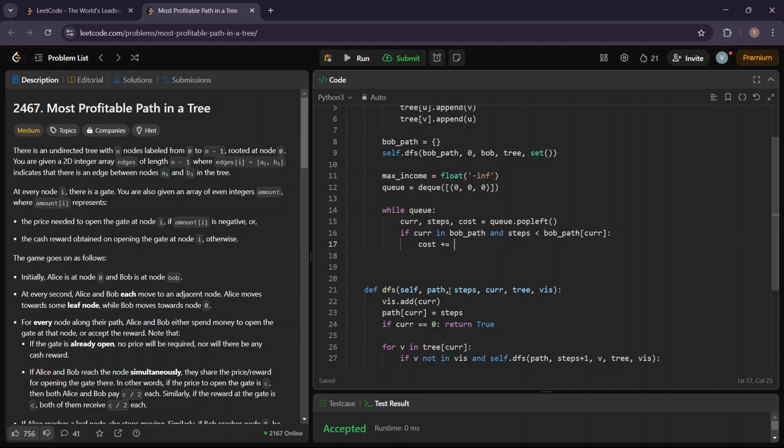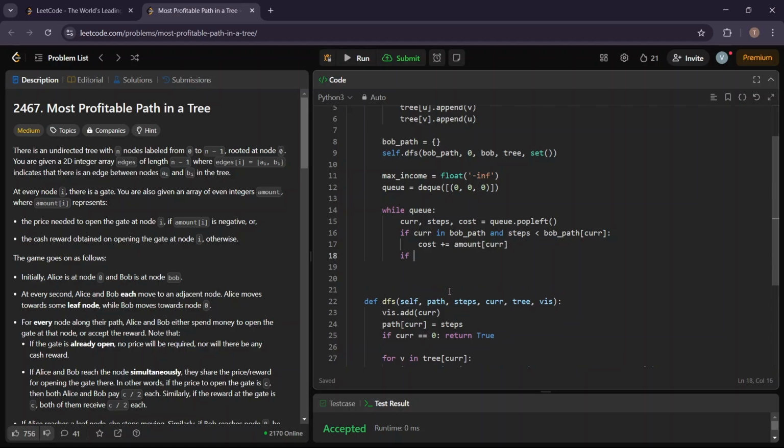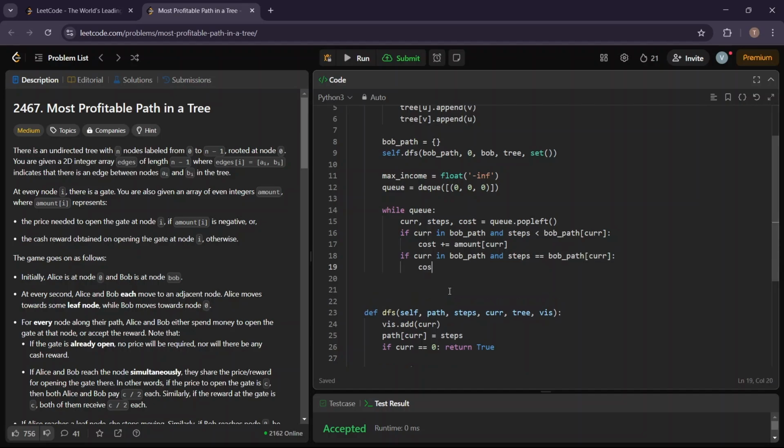So cost plus equals amount current. Okay, if current in Bob path and the steps that Alice has taken is exactly equal to the steps Bob has taken, the cost will be amount divided by 2, right?